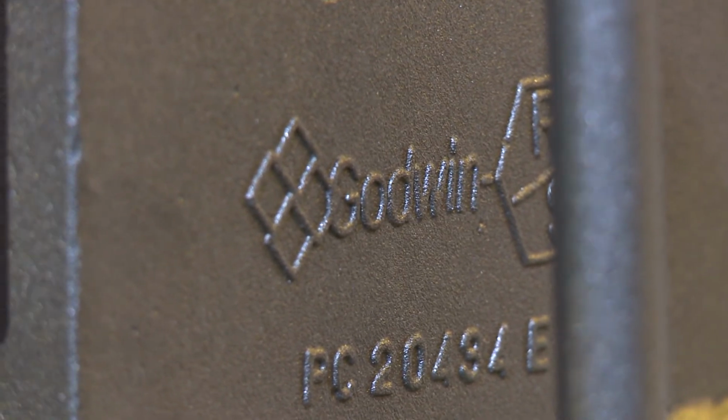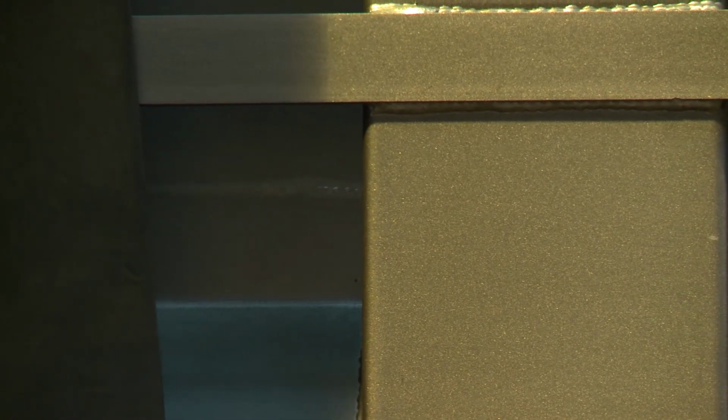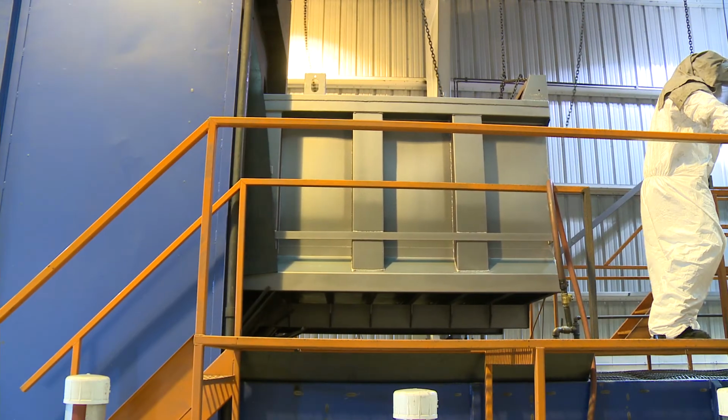In the early days, prep was done by needle scalers, grinders and sanders, and was a very labor-intensive job. Needless to say, there was stuff flying everywhere, and a lot of safety equipment involved. The Wheelabrator literally took a lot of that away. Then we do the zinc primer, and from there we gel the paint, get it to adhere to this profile. Then it goes into the black booth or a colored booth, and then to another oven for final cure. And that's just awesome. It all happens at one time.